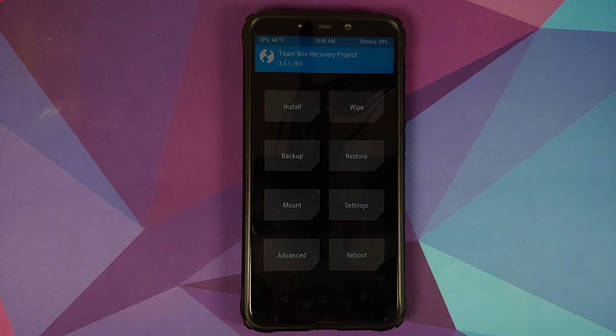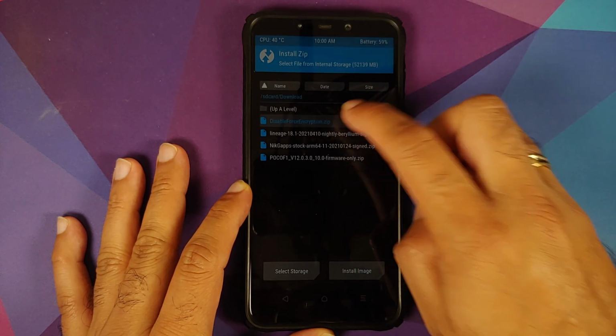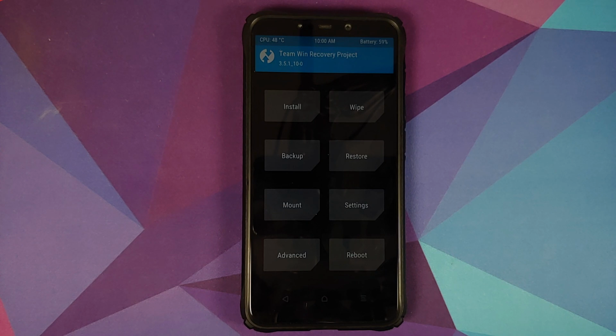Next up, tap on the home button. Now, those of you who are not encrypted or decrypted, or you want to decrypt your device, we need to flash disable force encryption. So we'll go into mount, make sure vendor is mounted, tap on the home button, install, select disable force encryption, and then swipe to confirm flash. Once that is done, tap on the home button.